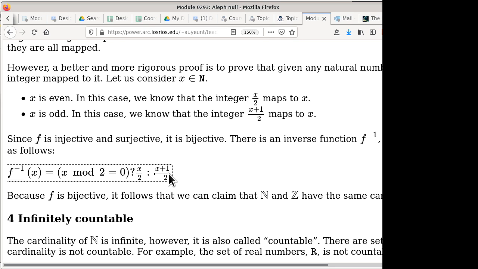And the way you do it is you fold the negative integers to the non-negative side. But in addition to the folding, you have to space things out so that the non-negative integers will only map to even numbers, and the negative integers will map to the odd numbers. So that's one way to visualize the mapping process.